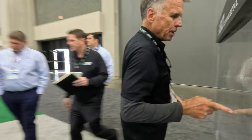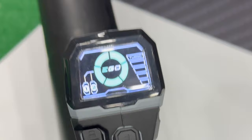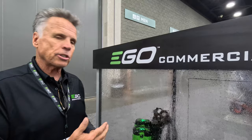What kind of warranties on the commercial stuff? Two-year warranty on the commercial. Come on over here — this is the first commercial backpack blower that I know of that has an LCD screen. That's going to show you the speed, the power draw, and how much battery power you have left, so you can dial up, dial down, and make sure you can get through your day with a battery. It has two batteries. It's 800 CFM, 190 miles per hour. It's going to run about 50 minutes on high at about 650 CFM.